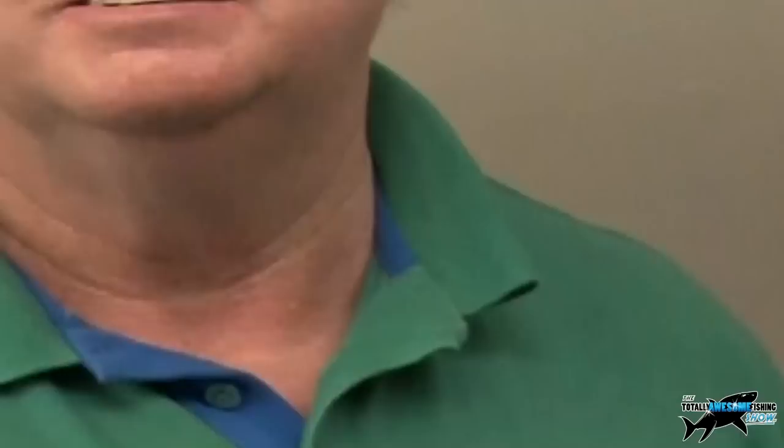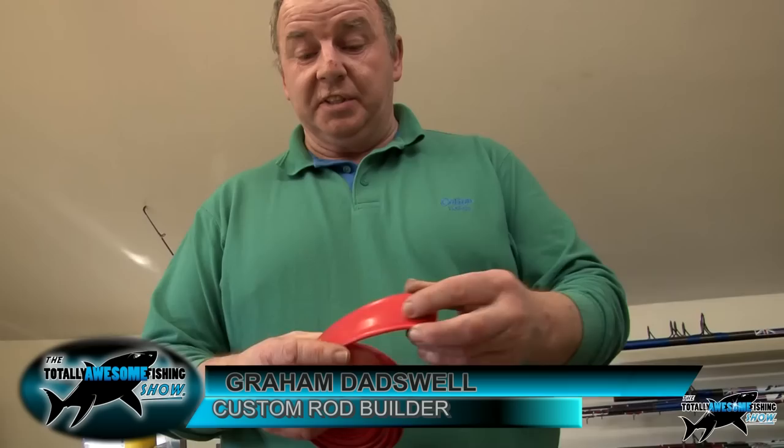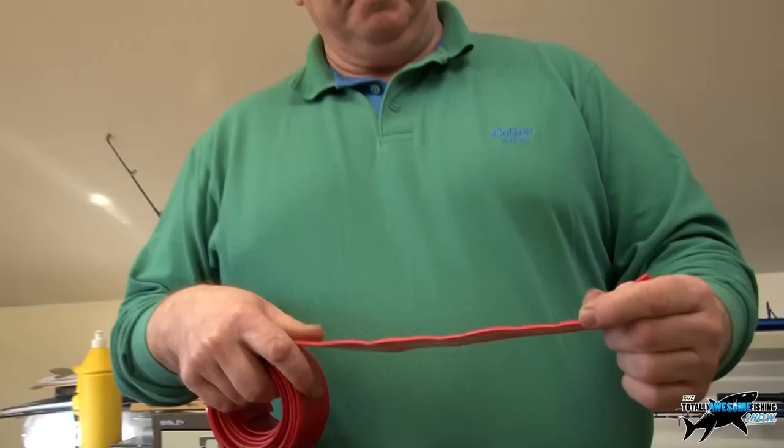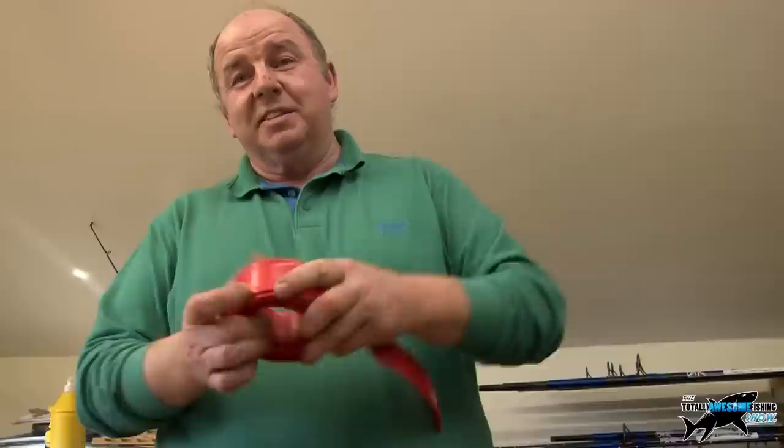Yep, all kinds of different colours, Graeme. That one you had there in your hand is a vinyl one, which you used years ago. We used to fit that over top the A1 butts, which was an aluminium butt section, then went onto the glass sections. I did have one of those aluminium butts. Very slippery, and not a lot of grip to it. Yeah, I did have one, and that was one of the problems.